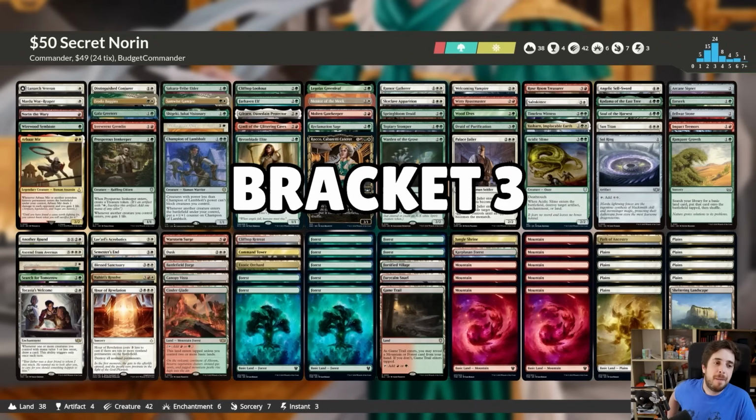It's really, really fun. But when I was building it, I wanted it to be a $30 deck, but there were too many cool cards that are kind of expensive that I wanted to run to showcase how cool Norn is, and I just didn't have access to them. So I broke the rule here. Not really, though. I broke the rule to make it $50, but these are just bonus decks. You can't be angry at me in the comment section like, oh no, you didn't do 30 decks under 30. No, I did 30 decks under 30 plus 2 more under 30, and then this is an extra one just on top of it, if you're interested in a higher budget style deck that's still budget, I guess.